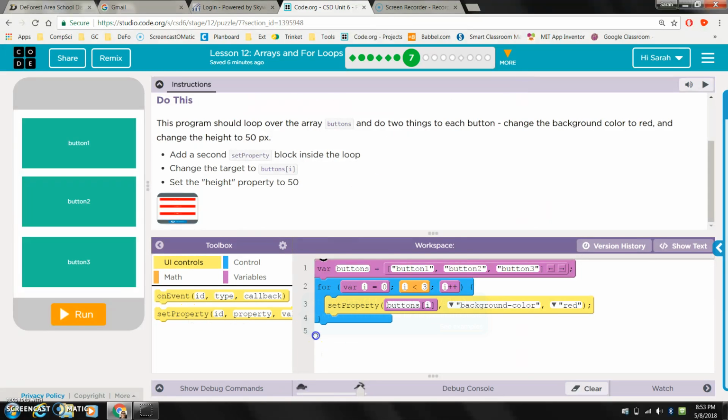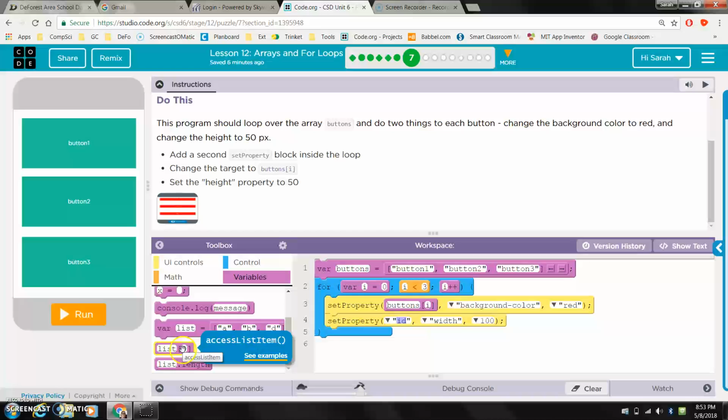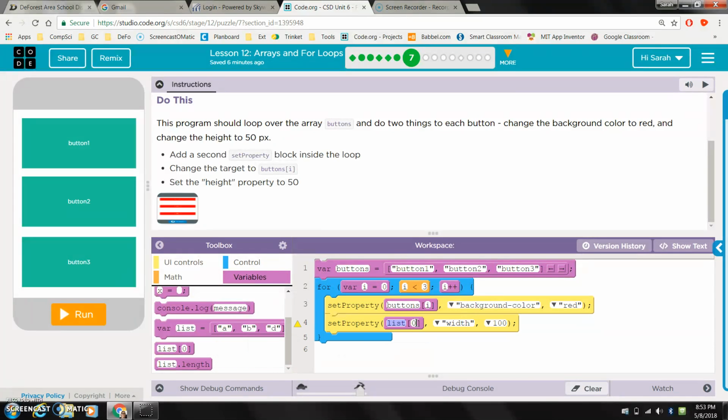What we need to do is pull over a set property, and we need to use an access list items block. We want buttons and i, so while we're at 0, we want 0, and then at 1, we want 1, and then 2. We want to set the height to 50.